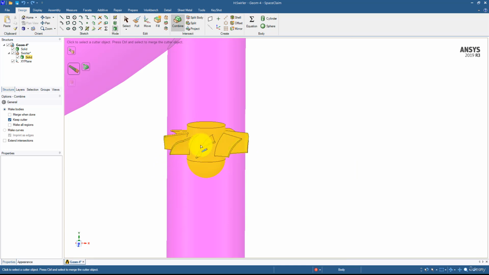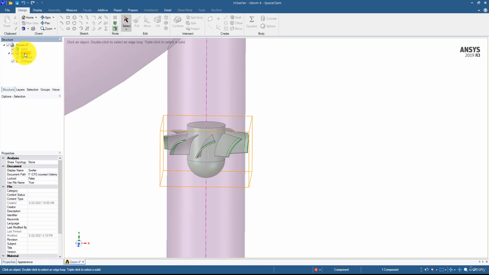Now the flow will first go inside the pipe, and then it will flow over this Swirler, and it will make the mixing and the turbulence and the swirling flow. It will have the twisting, separations, everything inside, and this will reduce your pressure, so that you need more work in terms of the pumping power, but in the same way this will increase the mixing process. After choosing the geometry, the second thing is to choose the geometry of the Swirler, and then simply choose this geometry again. So this will be deleted from the main model, and this main geometry which we imported here has done its job, and it can be suppressed or deleted.